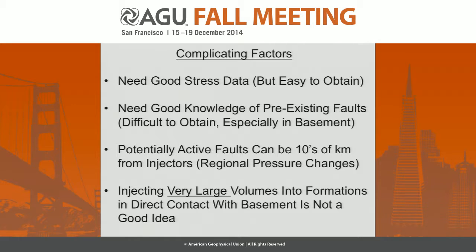Why is it widely recognized? Because people can pump into that formation at essentially zero wellhead pressure. So the weight of the fluid in the wellbore is enough to push it down into the Arbuckle. But because these are wastewater injection wells, nobody's taken the time to actually measure the pressure in the Arbuckle, much less its permeability and so on, the kinds of parameters we need in a good model. And it's very clear that injecting very large volumes into formations in direct contact with the basement is not a very good idea.